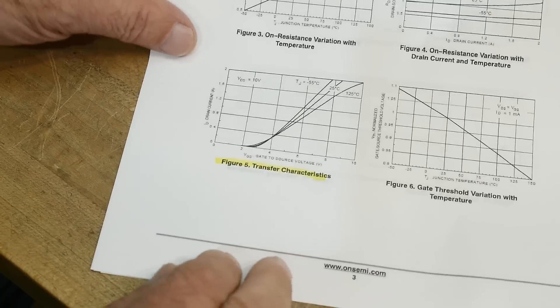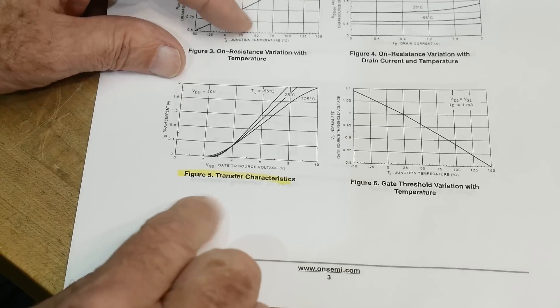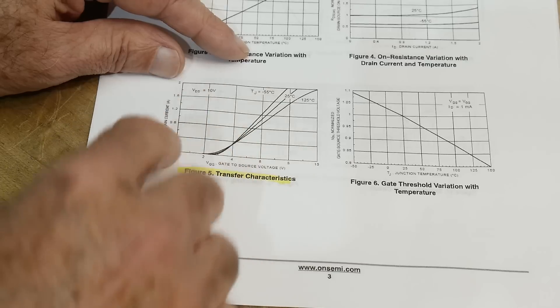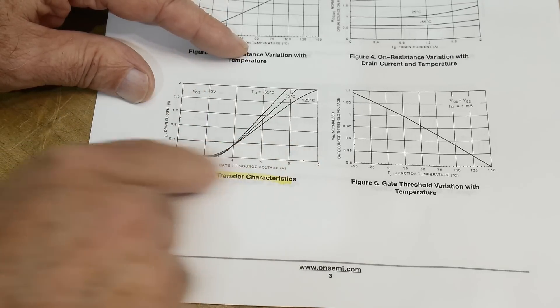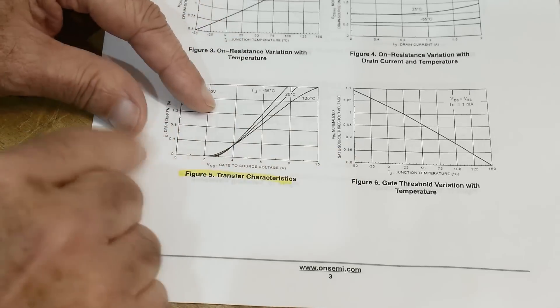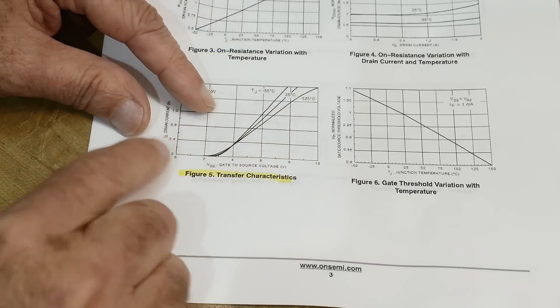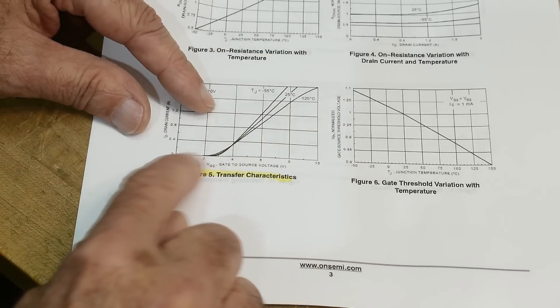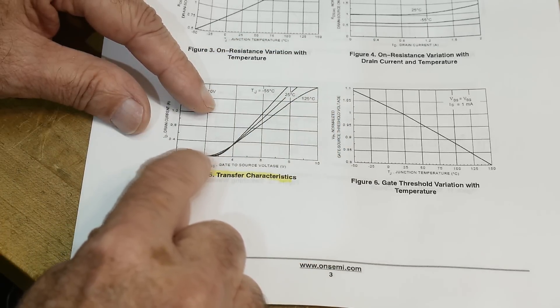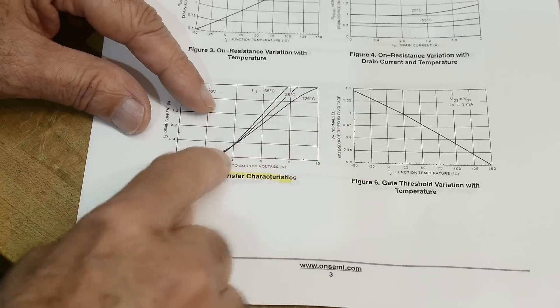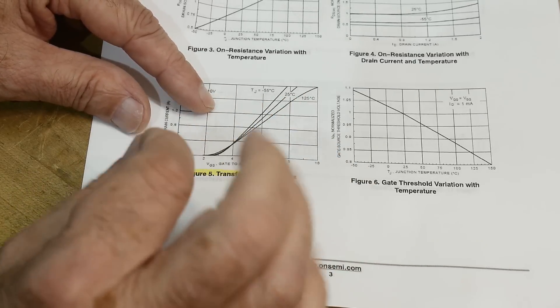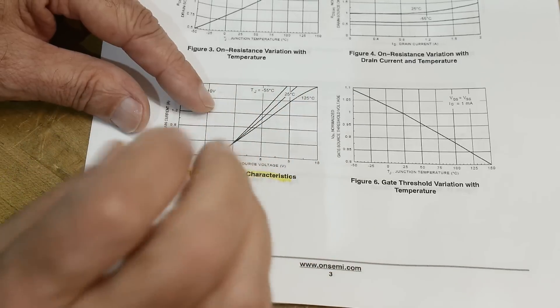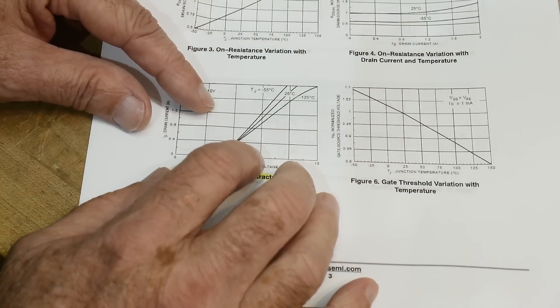Another way to look at that is with this diagram here. This is the transfer characteristics. It says here, this is how much current you can draw. This is how much the gate to source. So as you increase the gate to source, it will start to come on. It'll start to conduct. And where does it start to conduct? Well, it's starting to conduct here around 2 to 3 volts. And so that's kind of right where we are. It's marginally going to be okay. It's just kind of marginal. So is there a better device that you should use?